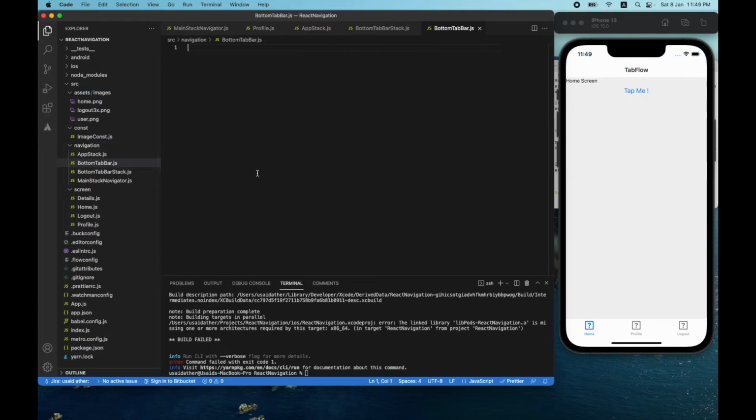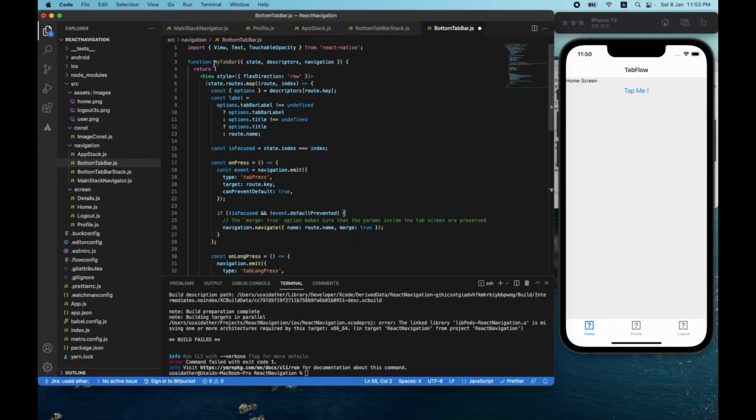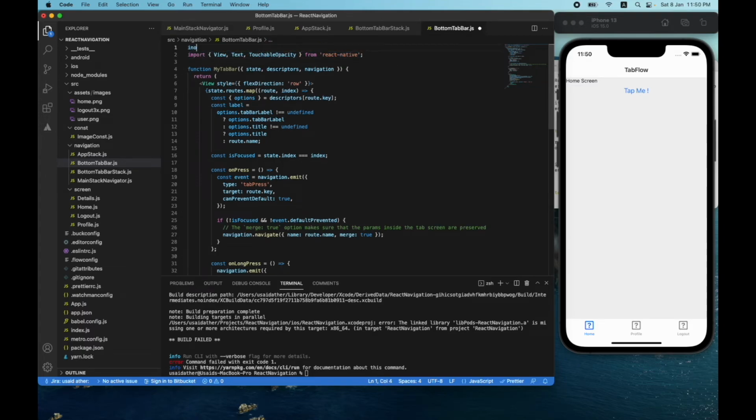bar.js, and paste the complete file here, and then first import React from React, then add export default function.